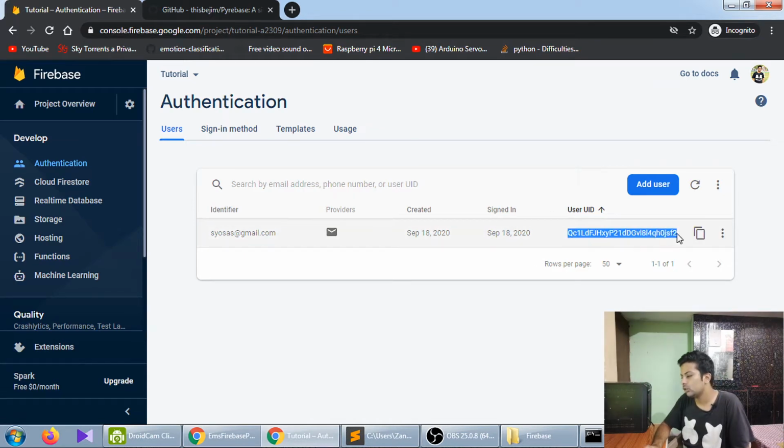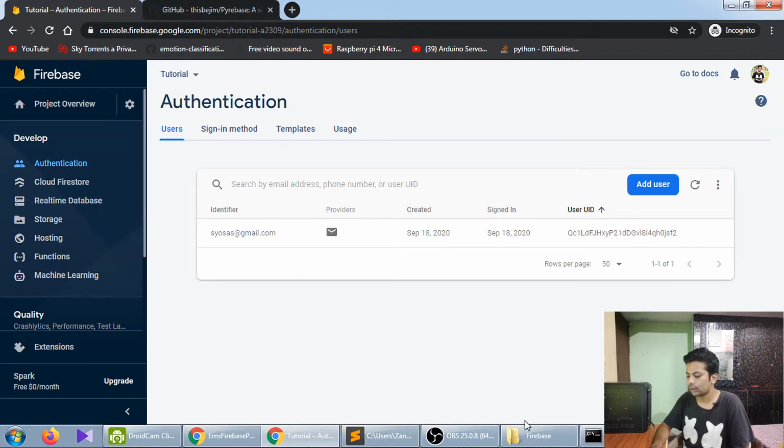You will need it, the UID, the unique identification, because there will be hundreds of people using your database or signing in. So this is the unique ID which is given once and remains forever for as long as the user has the account on your site. So this is the important part, the user ID, called the user UID.